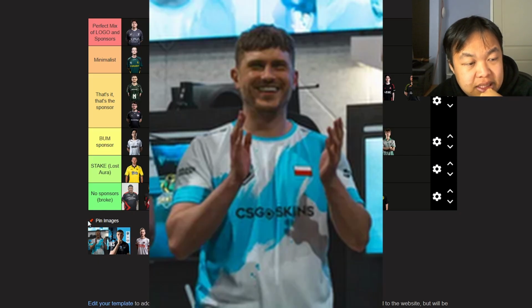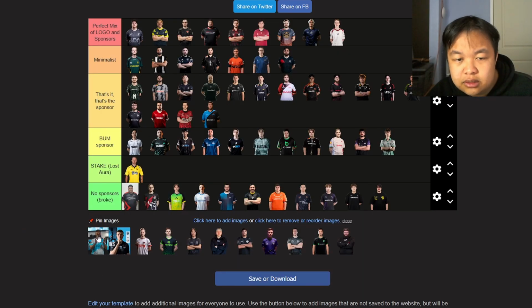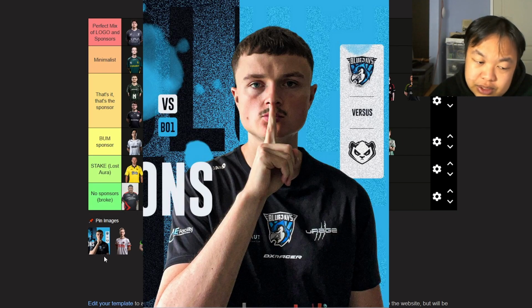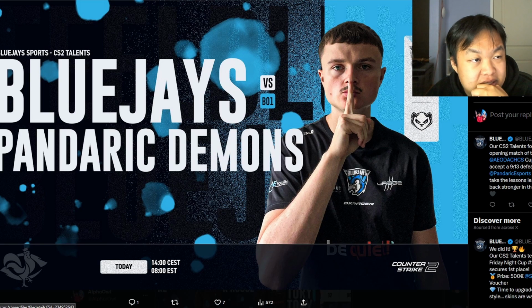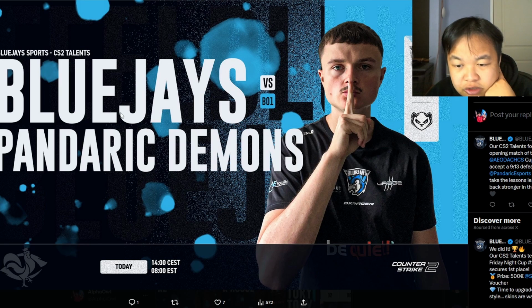This is Colsey, I think. CSGO Skins. The sponsor is CSGO Skins. They are sponsored by CSGO Skins. That's it. That's the sponsor. That's it. Blue Jays. Kinda broke. Be Quiet. What? That's a brand? Be Quiet? It's a very uninspiring design, though. They have their sponsors and the jersey's black, even though their name is Blue Jays.